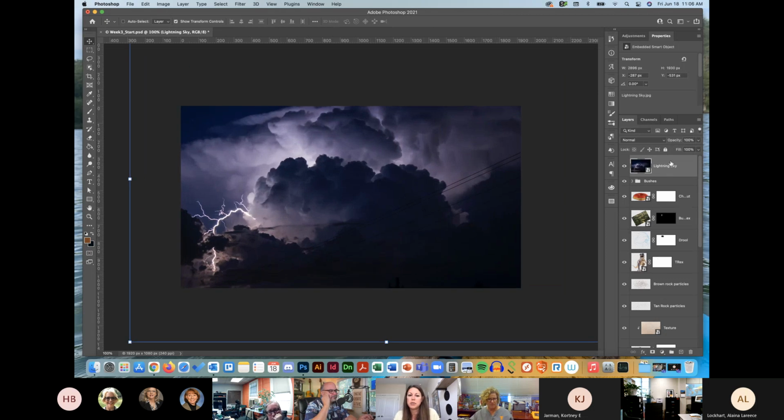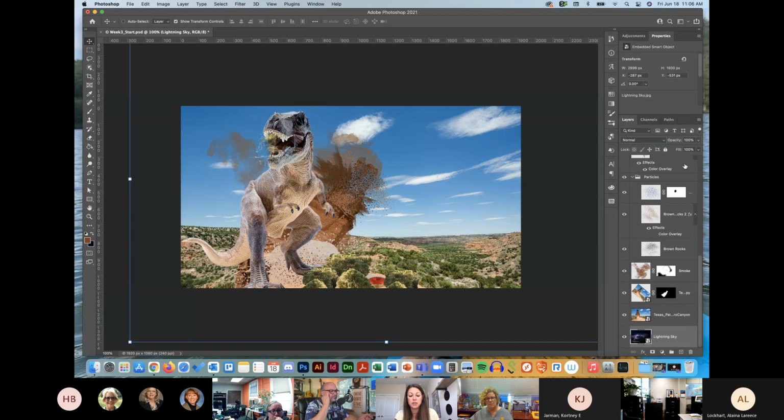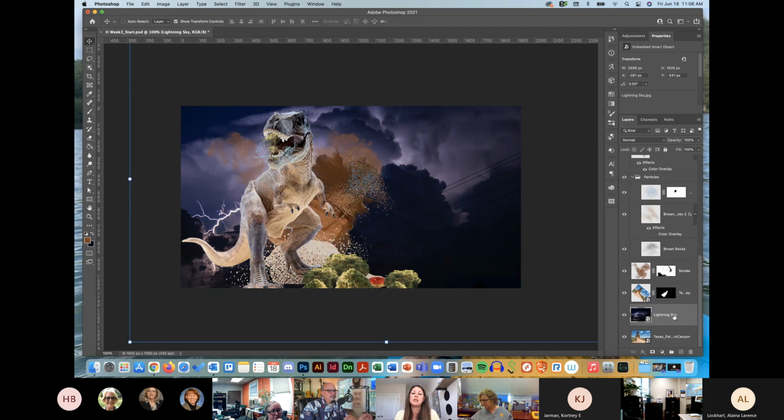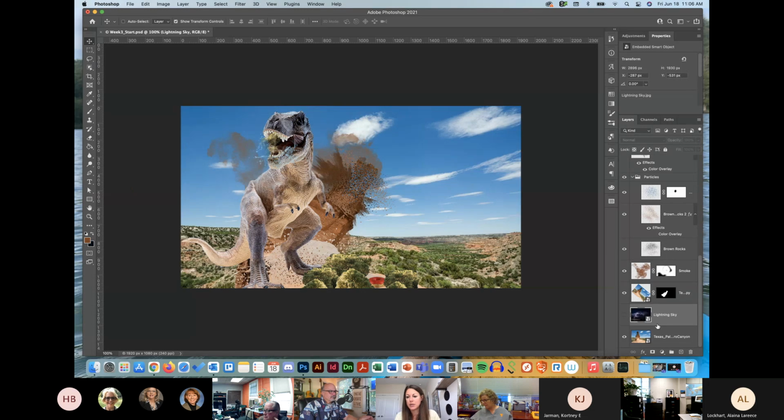All right, so we see that when we pulled this layer in, it's at the very top in our layer palette. What I'm going to do is hit Shift Command left bracket or right bracket on your keyboard, which is next to the P key. Or you can just simply drag like we've been dragging. We just want this all the way almost to the last layer. So we've got our canyon in the very bottom layer with a lightning sky right above it. I'm going to hide the lightning layer for just a minute, so I'm just going to click the eyeball.